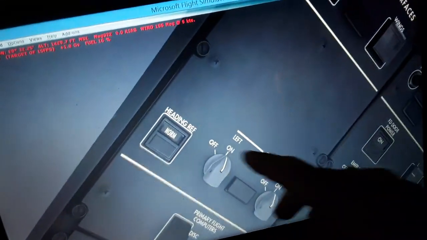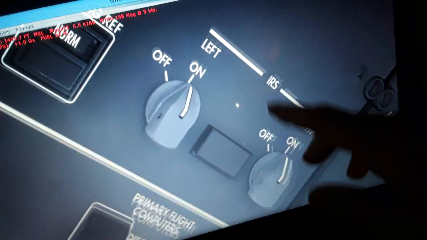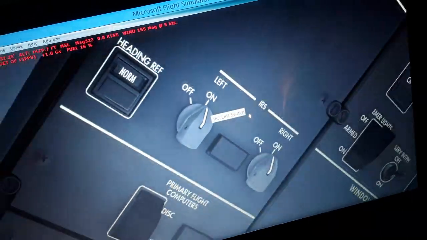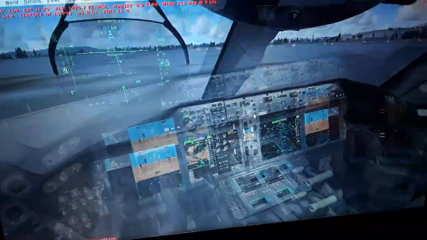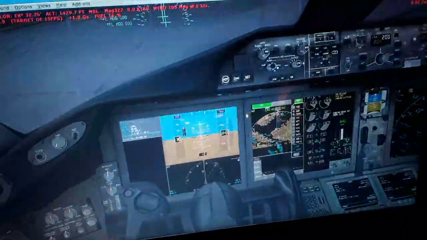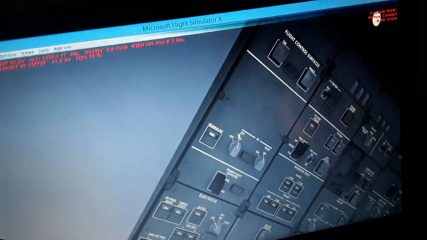You can see here we have heading reference and also the IRS reference system. This controls the coordinates of the aircraft, the GPS receivers, the magnetic North Pole, the geographic North Pole, and magnetic variation depending on where we are in the world.